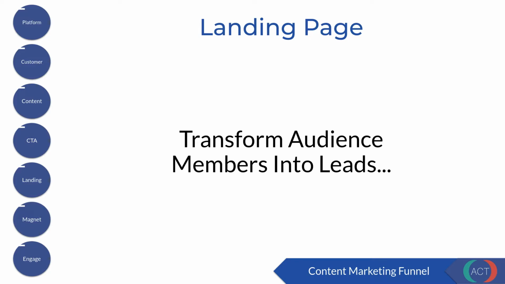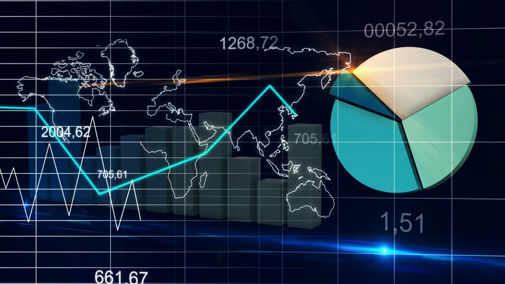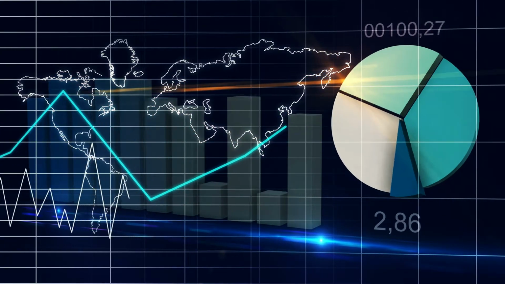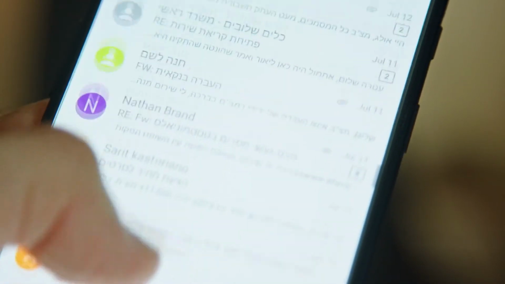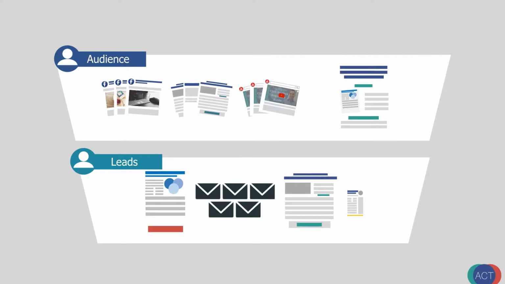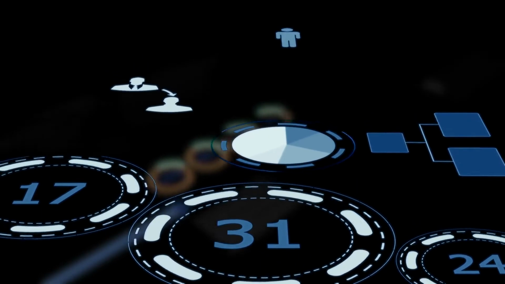So let's go ahead and quickly go through what we need to do on our landing page. We just need to offer the lead magnet and then show our audience and prospects why they should enter their contact information for that lead magnet. And the best way to figure out the best way to communicate the value of the lead magnet is to do something called a split test, where you're going to try multiple headlines on your landing page to see which one gets you the best conversion rate. That is, which one gets you the most people signing up for your lead magnet.